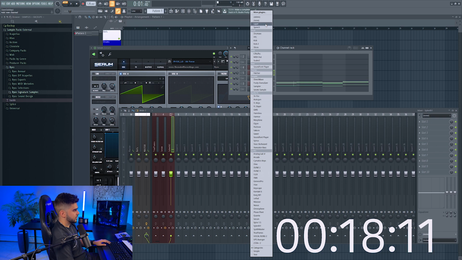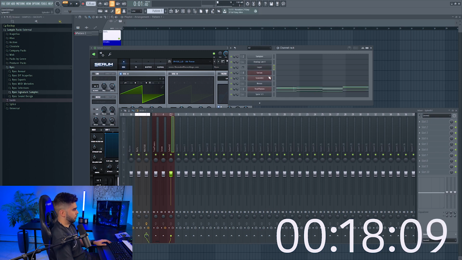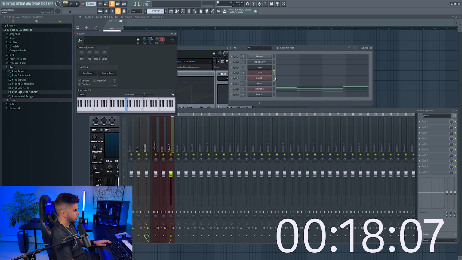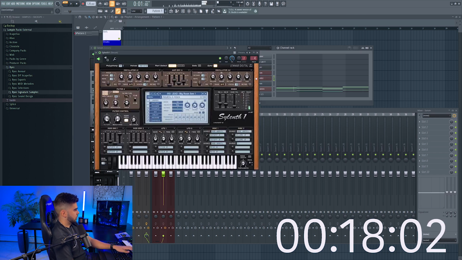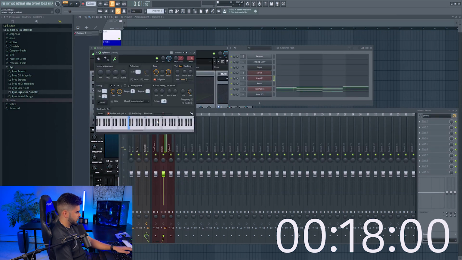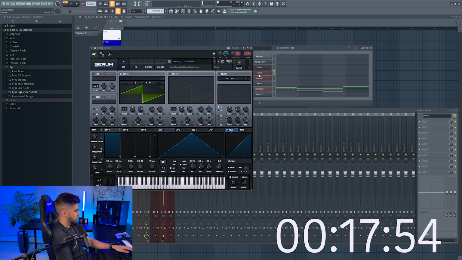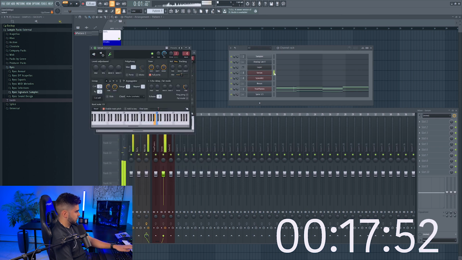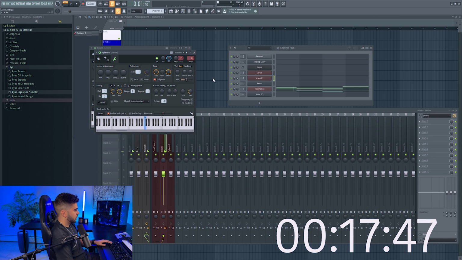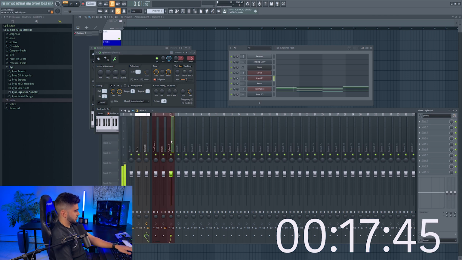We'll create a layer fast so we can control both of them at the same time. Boom, boom. Then we have to adjust the octave here because it's too low. This one's too high, adjust that quick. There we go. All right, that sounds pretty good. Let's put this back onto mixer 5.